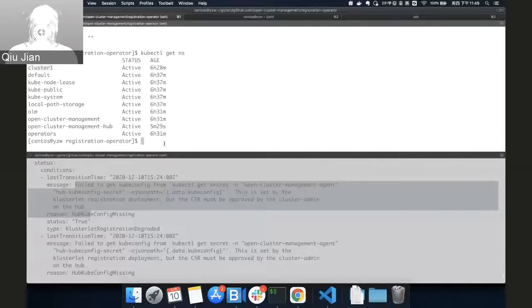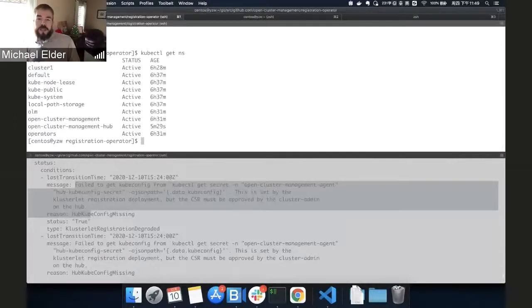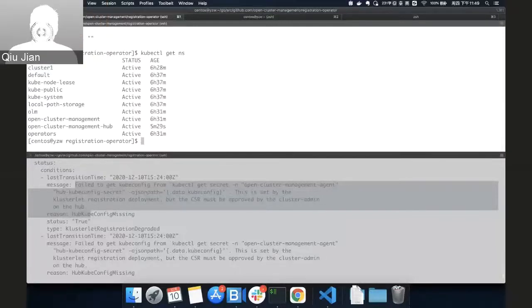Qiu Jian, just a quick question, can you clarify, is the distribution of work tightly coupled to the registration of this agent? Okay, yeah, no, the registration agent and the work agent are basically loosely coupled. You can use each agent separately.